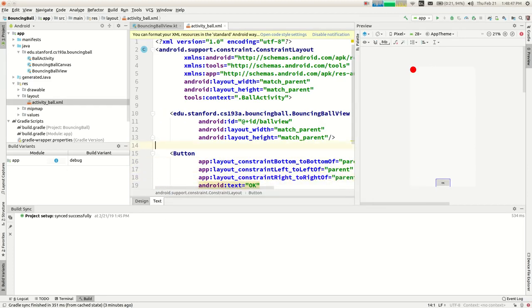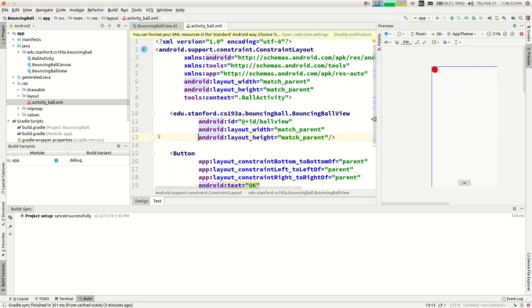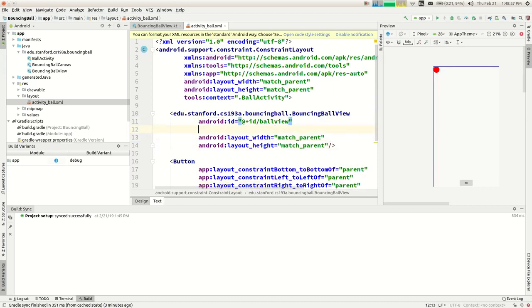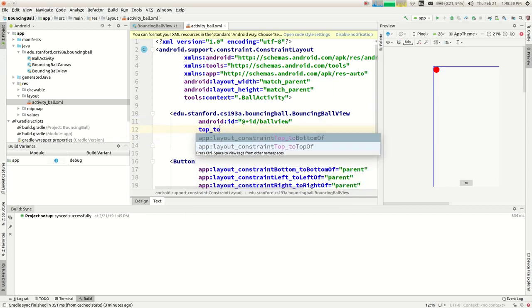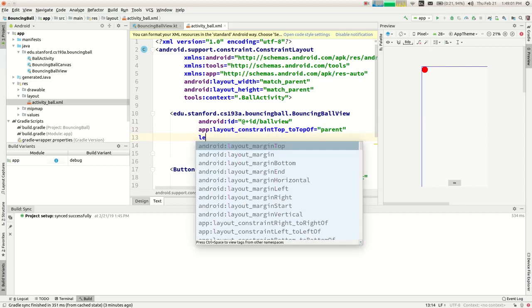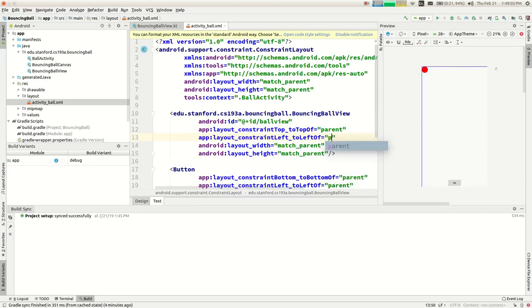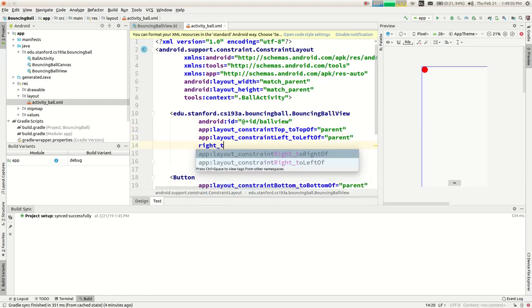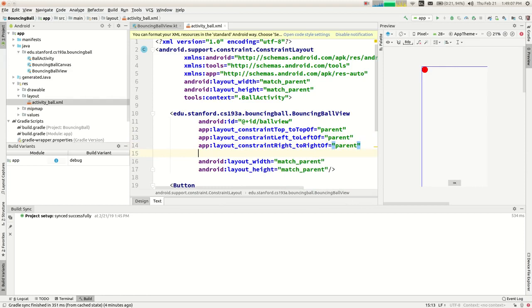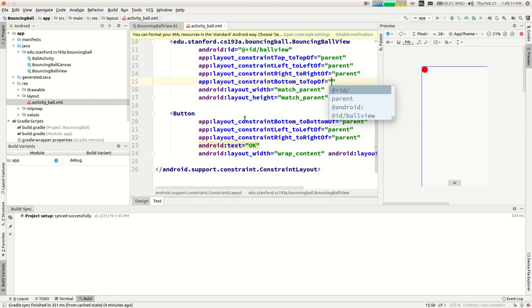And then this guy here, this bouncing ball view, he doesn't have to take up the whole screen. There could be buttons and other widgets around him, like maybe his top is to the top of parent, maybe his left is to the left of parent, maybe his right is to the right of parent, but maybe his bottom is to the top of the button I just made here.